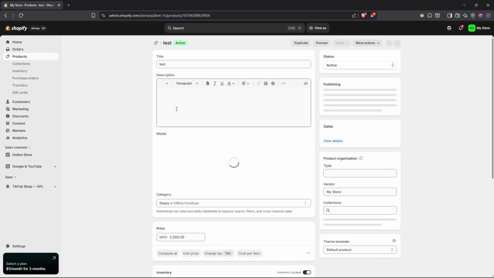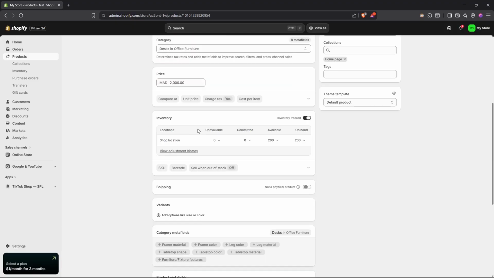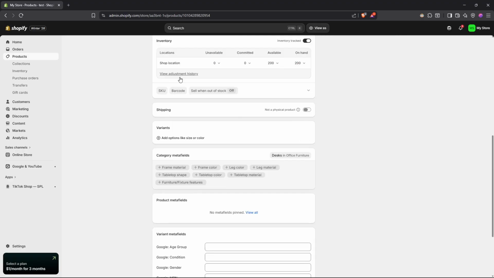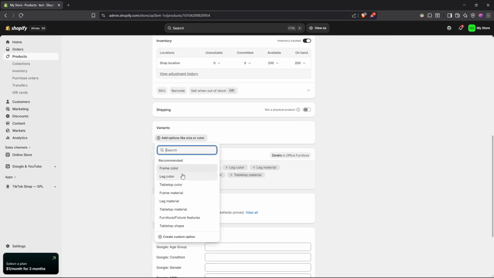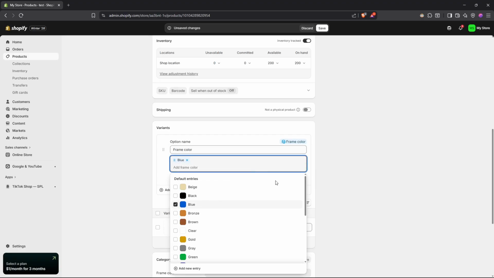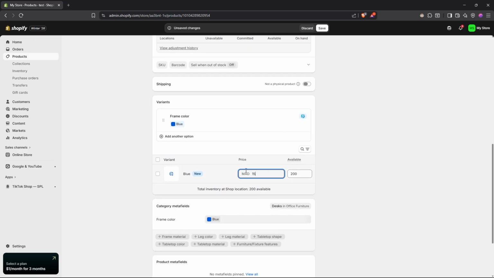So as an example, let's just say I do have here just a test product with random information. And let's just say, for example, you have a variant. So instead of going to the product and clicking on add variants, as an example, let's say you have a color variant, so that you'll be able to add. So I'm just going to do here blue and stuff like that. Click on done. You can add its own price, let's say, and its own inventory as well. So just go here and do that as well.